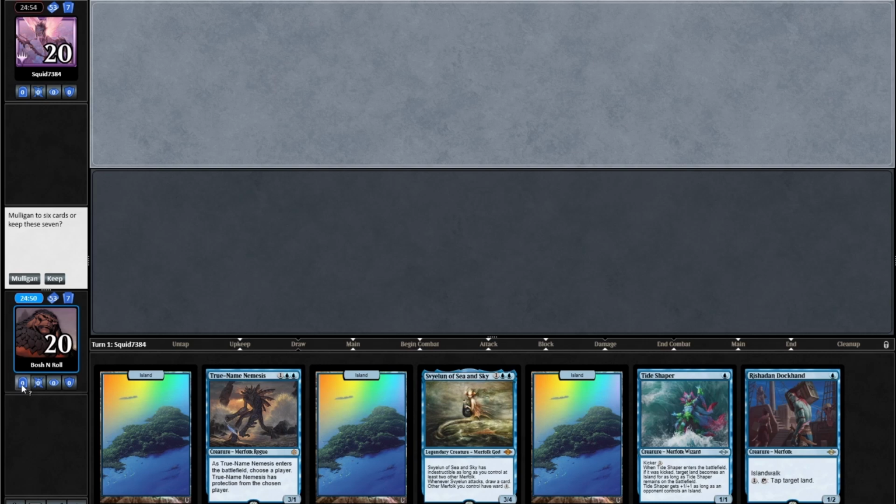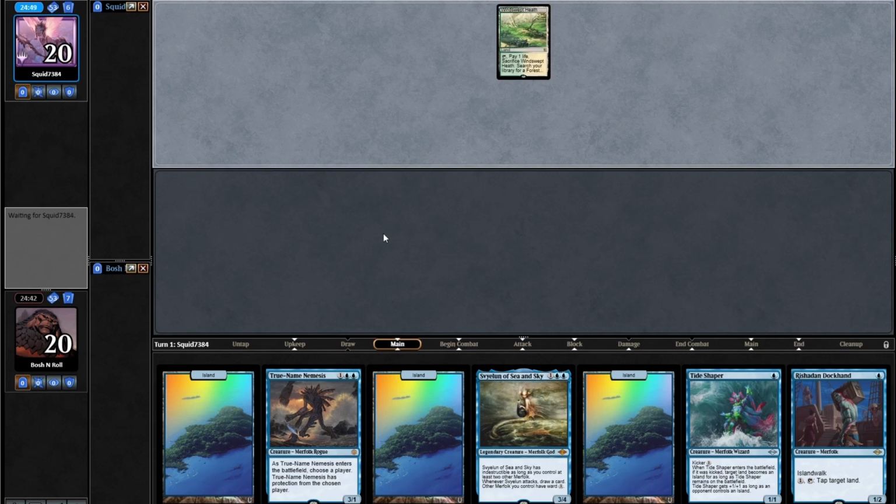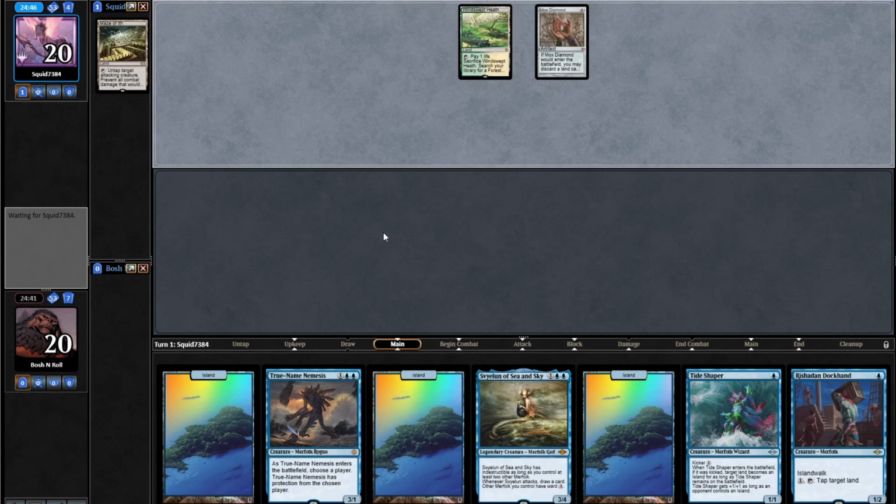I'm on the play in round number 3. Nope, no, I'm not. I'm on the draw in round number 3, and I'm going to keep this hand. This doesn't cheese at all. It's just a curve. I have Dockhand into Tideshaper into True Name.